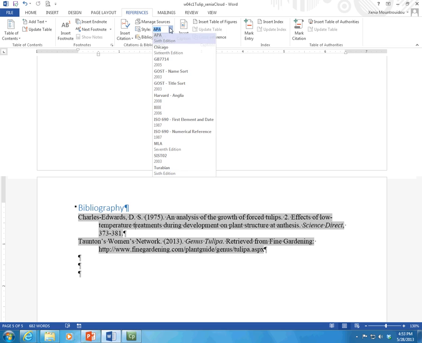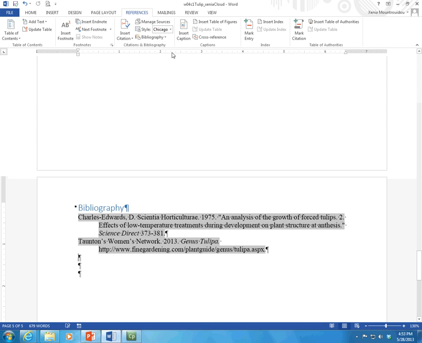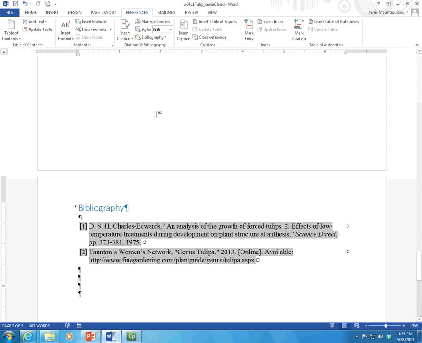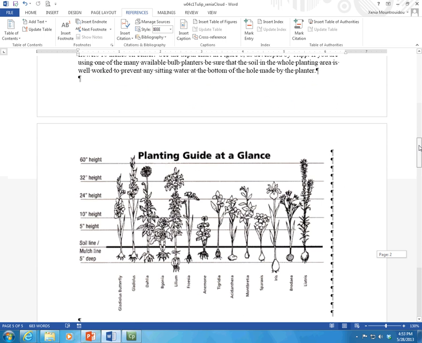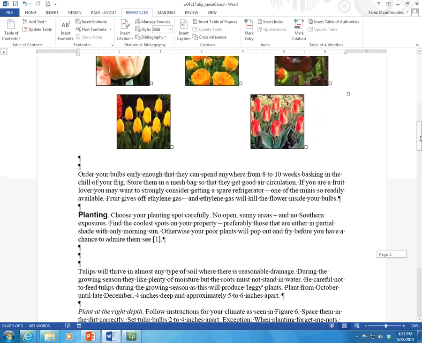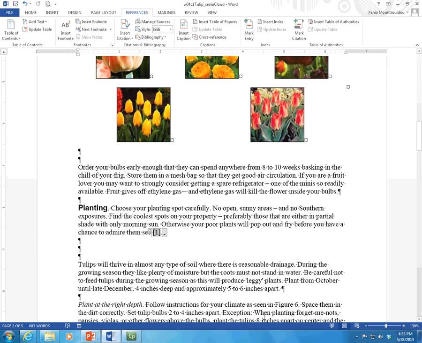So for example, I'm currently using APA style. I can change this to Chicago, different styles of bibliography for different venues. For example, IEEE is the venue where I personally publish because it's the International Society of Engineers, and computer engineering publications go there, and you can see the distinct difference in the formatting of my bibliography. So that's it for today, and you can also see that my cross-reference has changed.